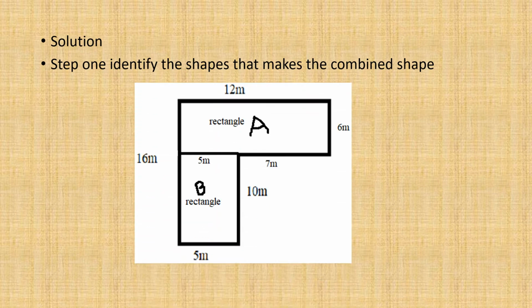The first combined shape is this. We identify the shapes. The first shape is a rectangle. How did I get this rectangle? This line was not originally here. I drew this line so as to help me solve the area of this shape. This is not adding a problem to the equation, but getting the solution. I separated this rectangle from this rectangle because if you draw this line, it makes this shape two rectangles. Is that clear?